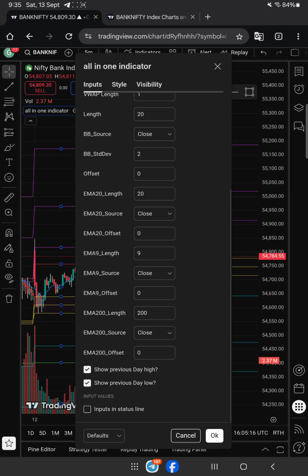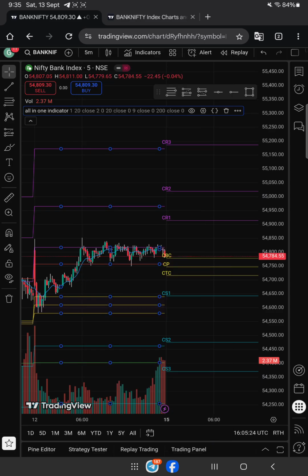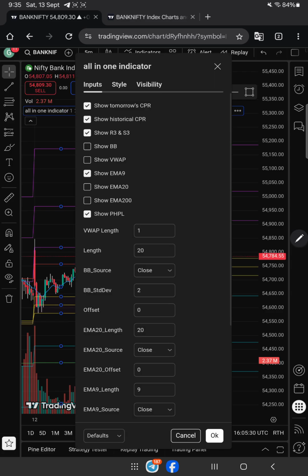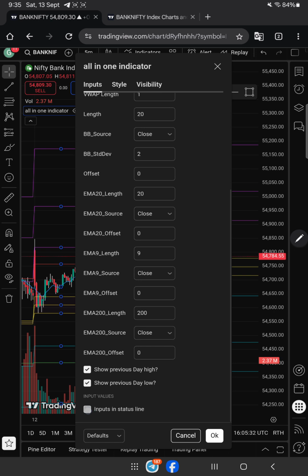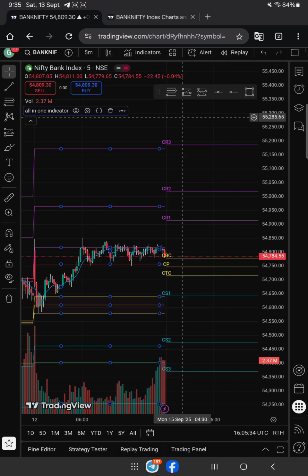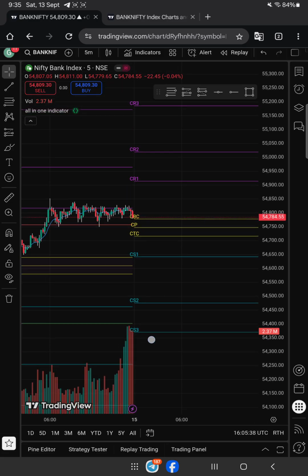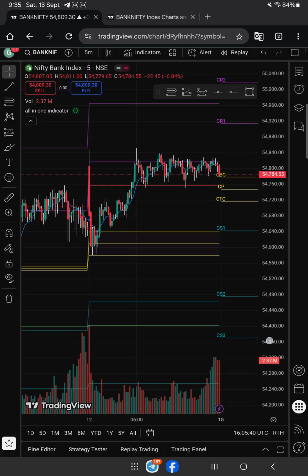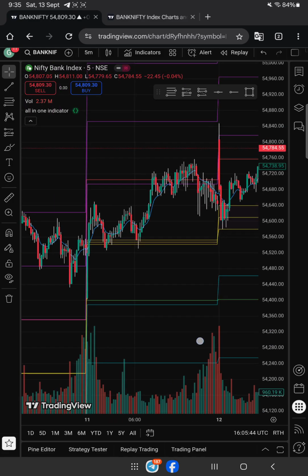So now I'll show you what problem you face if I keep that on. Can you see here? Everything is in your indicators line. So for that I am unticking this. Here you'll get a clean chart. So this is how your chart looks, clean.